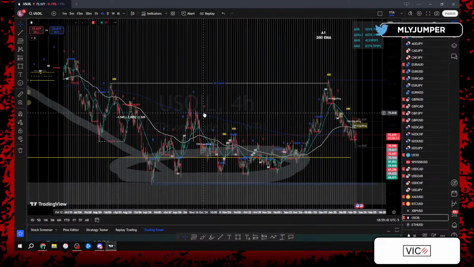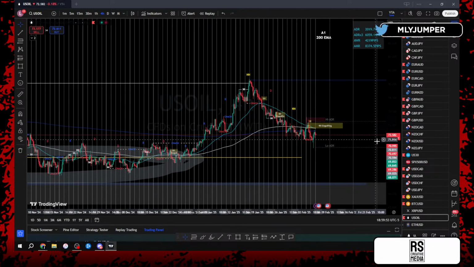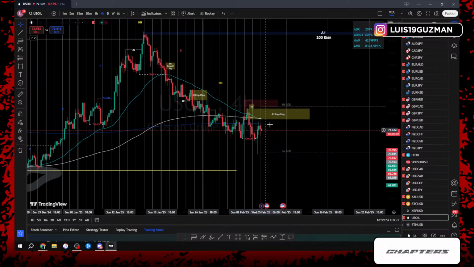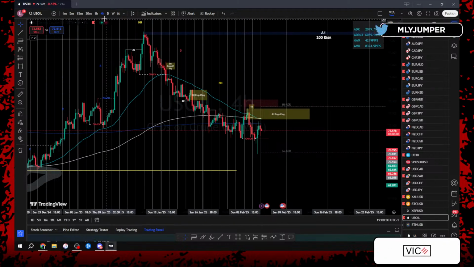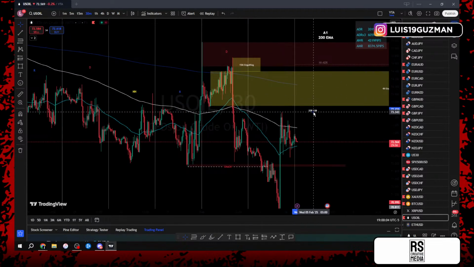In the 4-hour, we just had a change of character higher high, right, from lower low, lower high, lower low. Then price consolidated here at the bottom, and then gave us a push to the top side to give us a higher high change of character. Right, so right now we know we had a bearish engulfing candle, going short, looking for price to give me that retest, right?